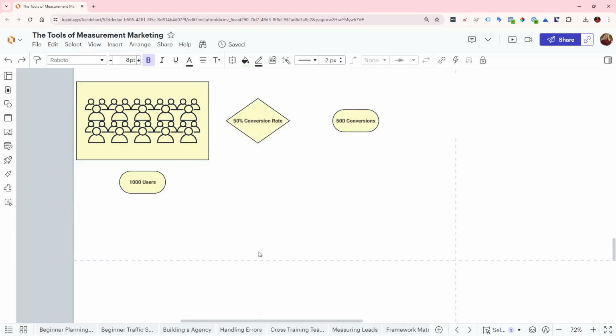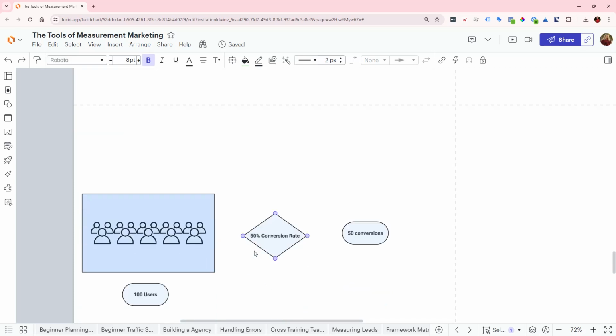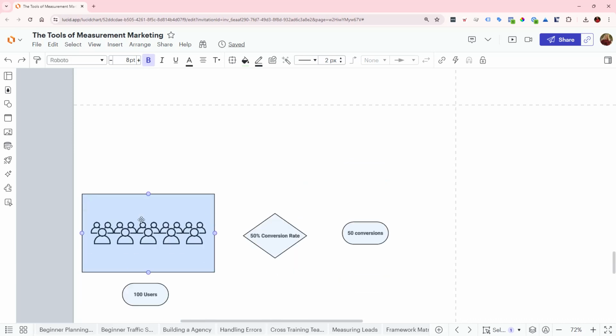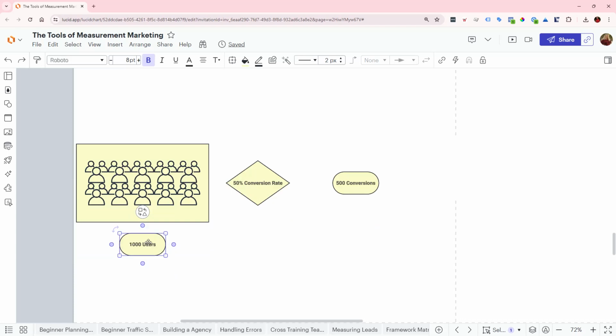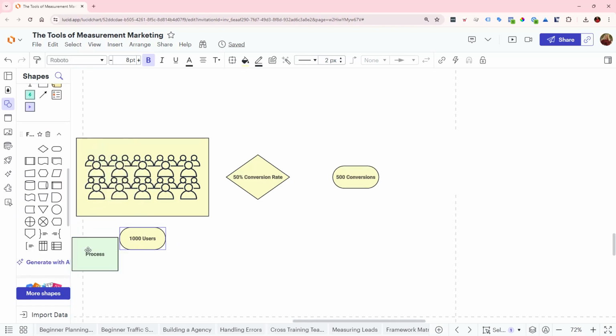So what does this do? What can you unlock with this? Well, what you can know is, if you are paying for a certain number of users to get to your site, and you eventually find out, okay, I am paying for 5,000 users to get to my site. I'm going to get some colors here. We're going to move this over here.